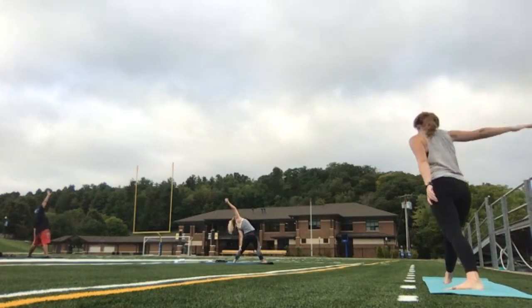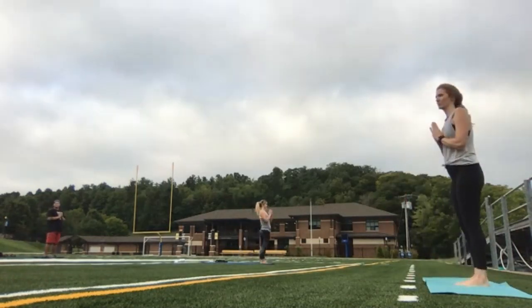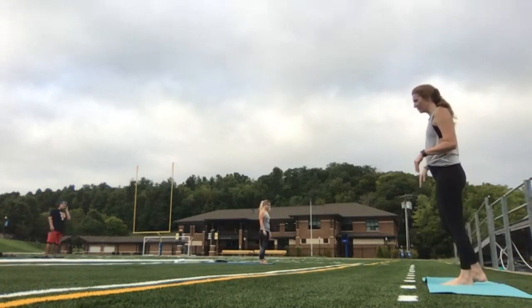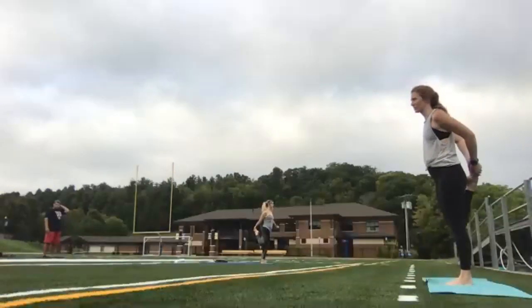Good, and then turn to face the top of your mat, step your feet forward, hands at the heart. Good, breathe in, breathe out. Good, lower your arm, shift your weight to your left foot. And bend your right knee.